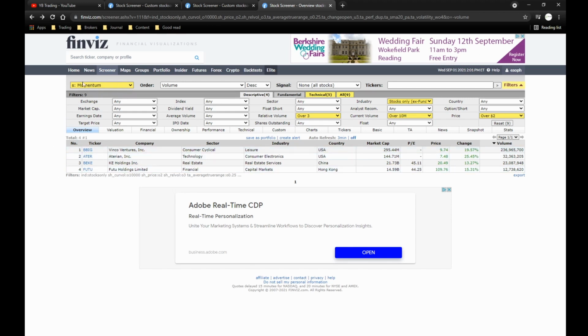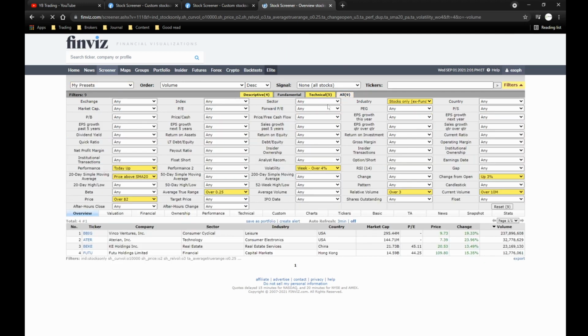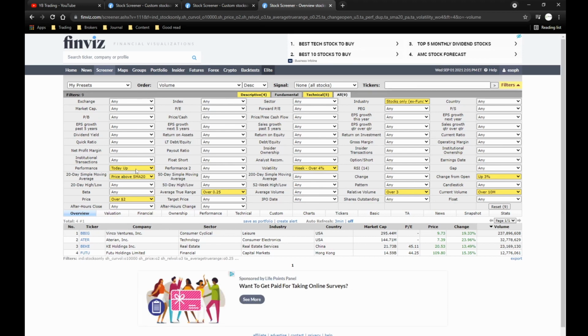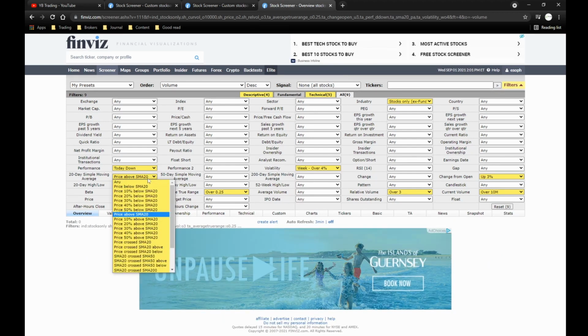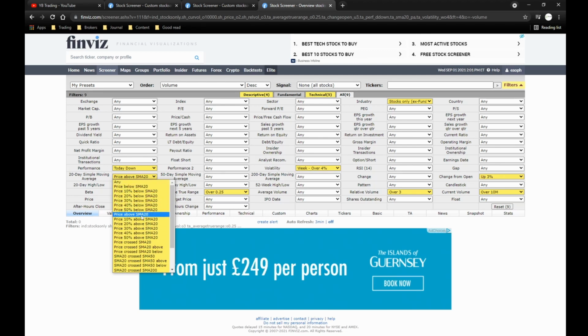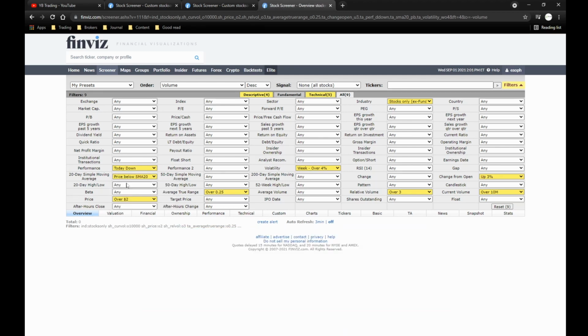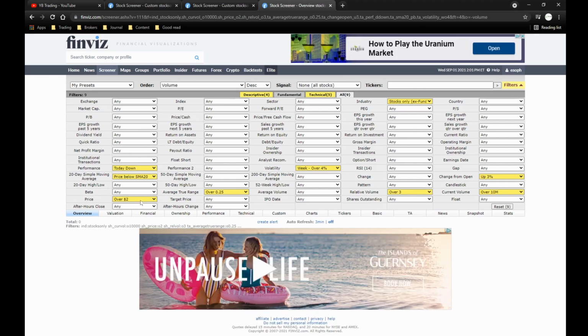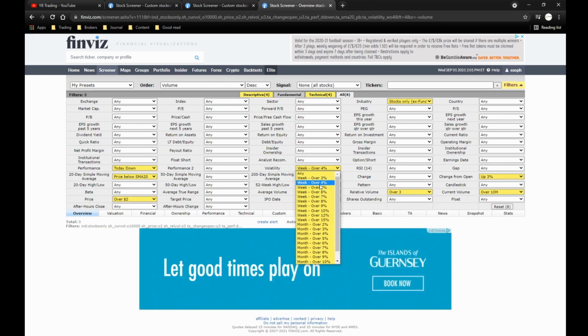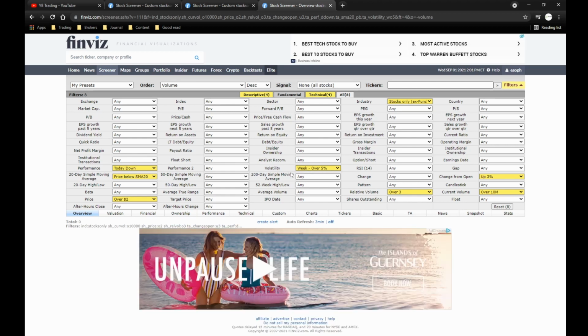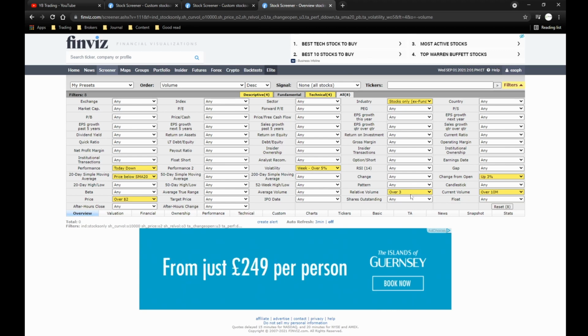Now you can actually shift this to look for something that has down momentum as well. All you will have to do is, let's try to find it. Actually, let's do today up, today down, and then price above the SMA 20 is going to change to price below SMA 20, right? Price below SMA 20, and then over 2 is fine. Average true range, let's keep it to any. Actually, we don't change that. Let's change it to over 5%, 4%, 5% wouldn't matter that much. Relative volume over 3. Now that is okay for me.